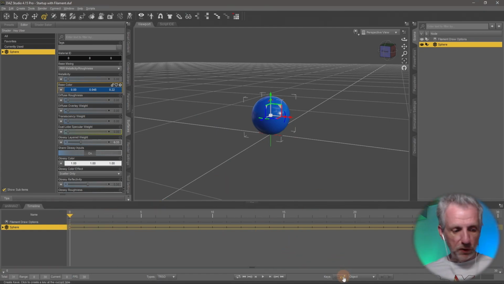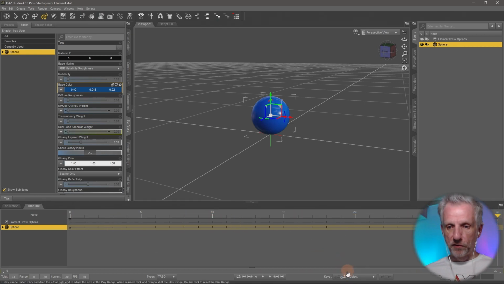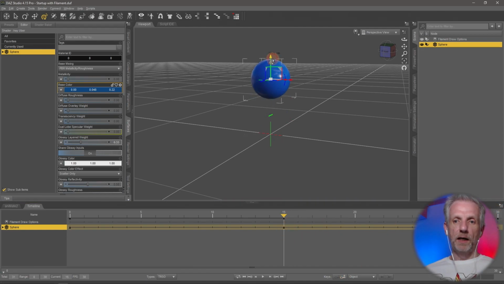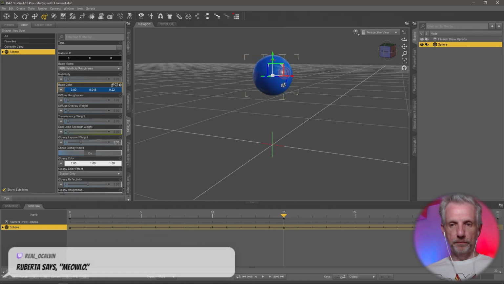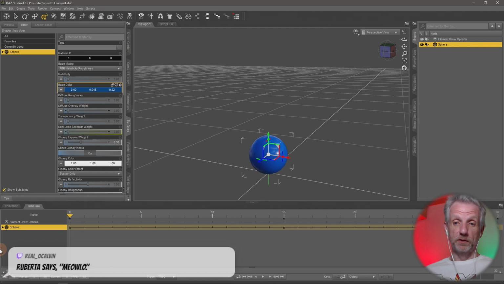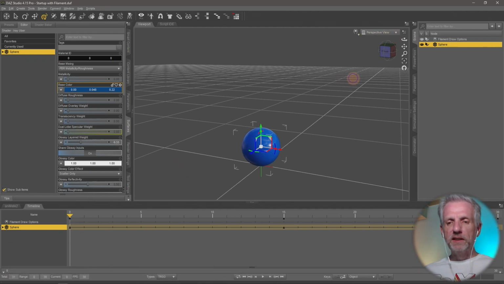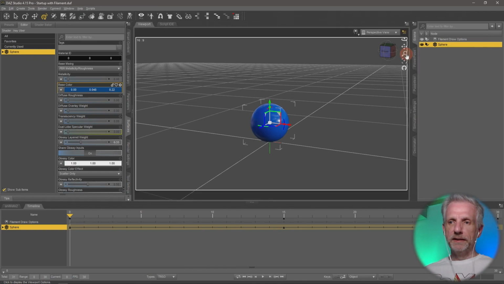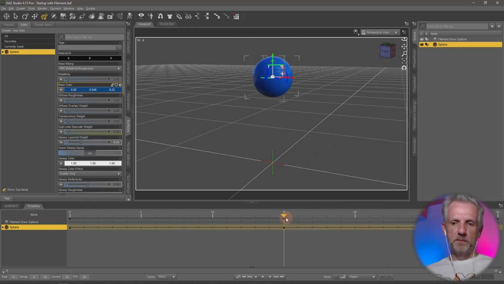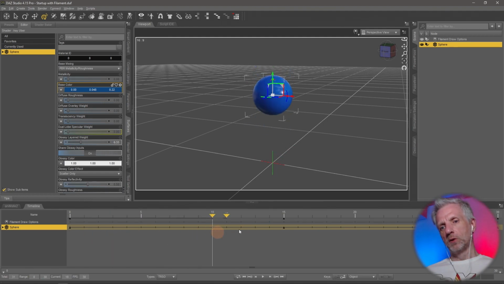So I'll put a keyframe on frame 0, and I'll put another keyframe on frame 30, and then perhaps at frame 15, you've guessed it, the ball goes up in the air, like so. Awesome stuff. As a result, if I move the playhead, it'll go up and down and up and down. It's all good. I don't need to make myself a camera. I can use the viewport just like we know and love it from DAZ Studio. Let's just say this is my ultra awesome framing here. I can see that the ball goes up and down.